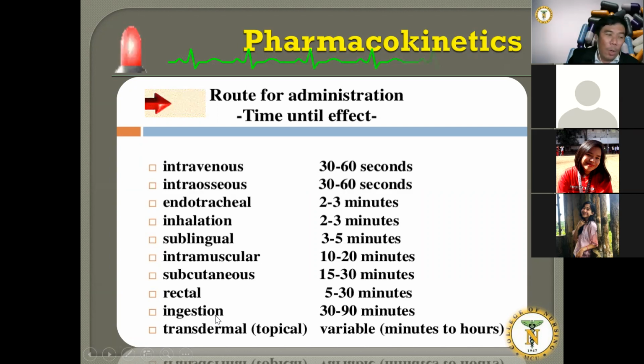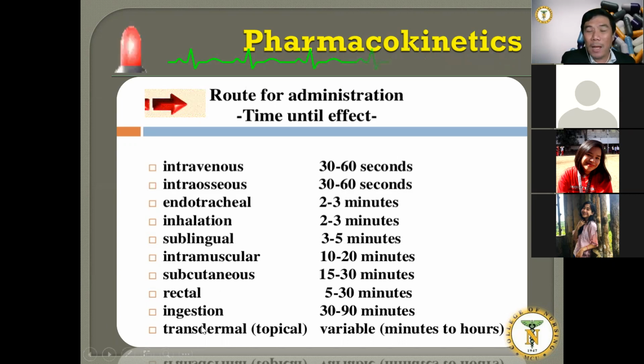This is what I'm talking about, oral medications. For oral medications, it will take 1.5 hours, so 30 to 90 minutes if it is an oral medication. So that's why, will you consider oral medications for emergency cases? No, because basically it may lead to complications before it reaches its desired effect.